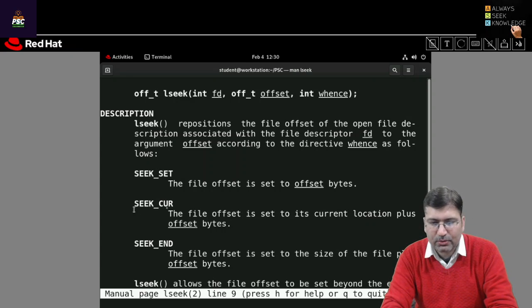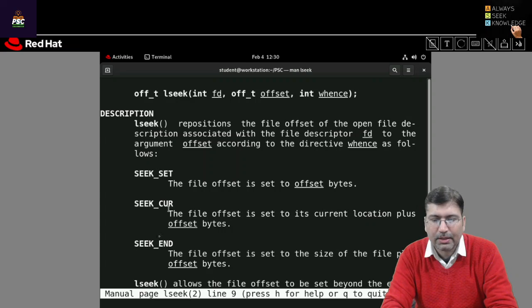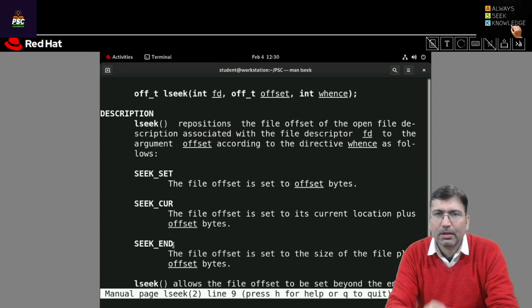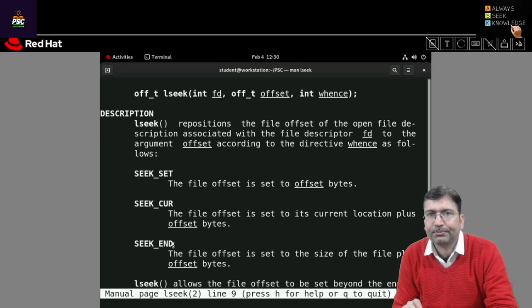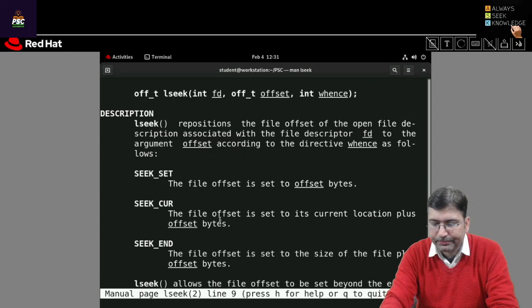And if it is SEEK_CUR, that means wherever the file pointer or the location of offset is available, it will be there and the offset will be added from that particular location, right? And SEEK_END means you shift your current position or the offset value of your file to the end, right? So let me elaborate further and then we write the code.